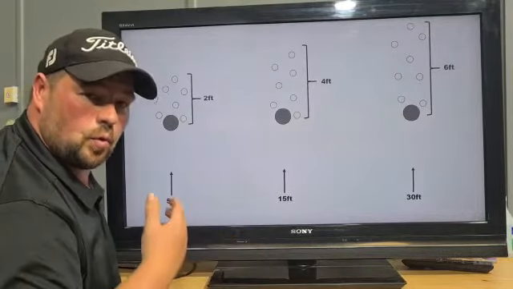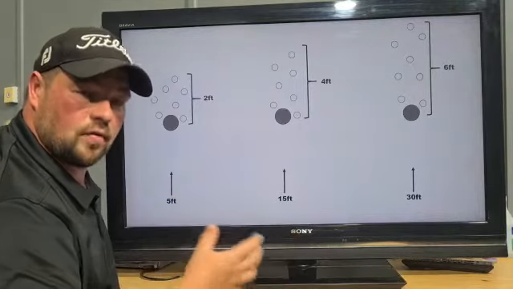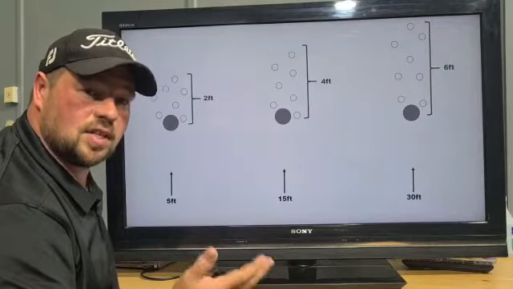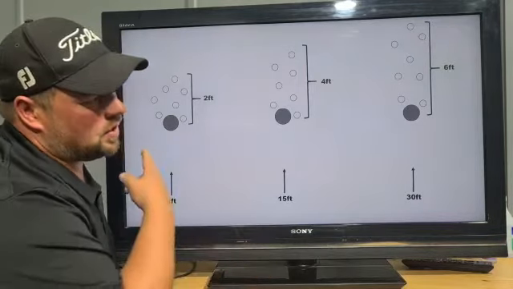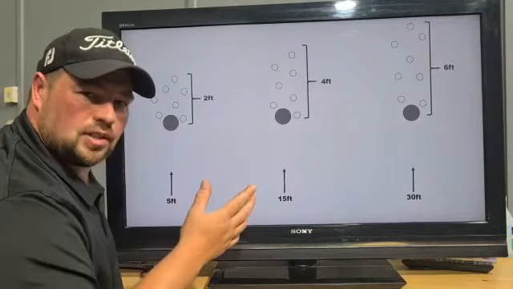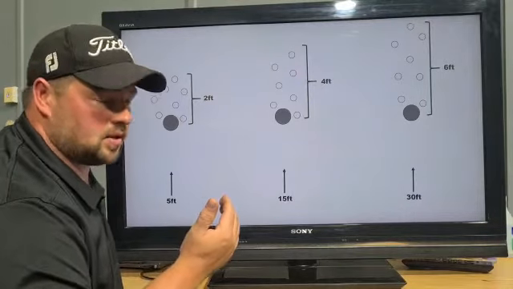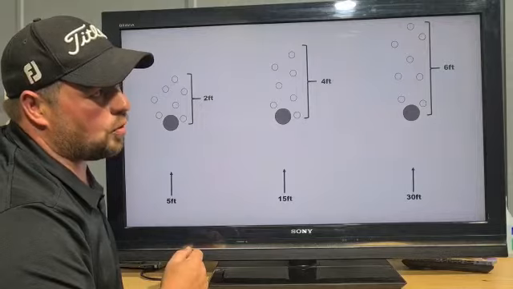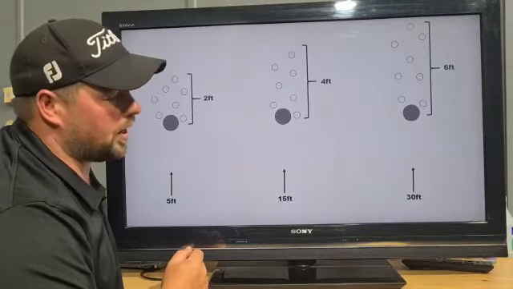So no different from if we were hitting a pitching wedge versus a driver, our dispersion is going to be wider and probably a little bit more spread in terms of distance because of the difficulty. But if we were to, again, adopt that strategy of never up, never in, always past the hole, you can see here that a number of my putts from 30 feet are going to finish past the hole, probably to a distance of around about 6 feet away.